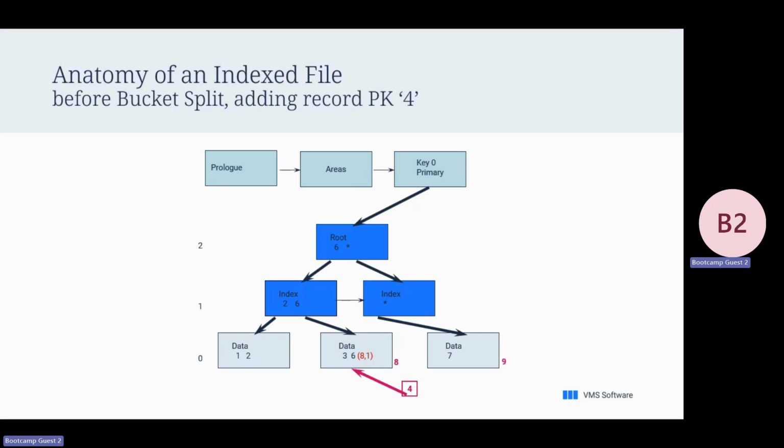So we go down the index bucket, and the index now has 2 pointers again. 2, well, the value 4 is larger than 2, so that's not it. 6, yes, it's a legal place to go, so it follows the pointer under 6 to find the right data bucket to go to. We try to insert the record with key value 4, and there is no room for it. So now we have to split this bucket open, make room for it by moving some of the data to a different bucket.